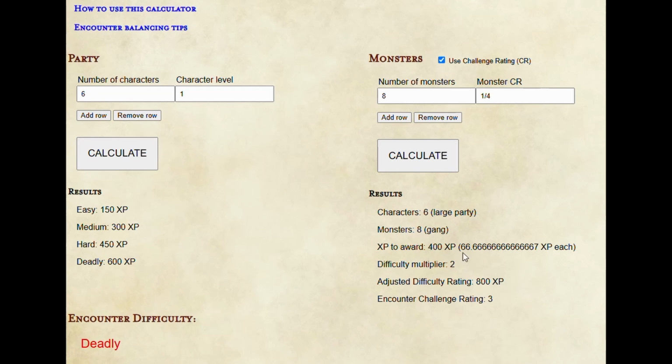Now my other piece of advice here, if you're going to build a combat like this, or if, heaven forbid, you have 10 CR 1/4 monsters, once it's deadly, this would just be a very deadly encounter for a party of 6 level 1 adventurers. You would want to find a way to split up these monsters so that they're not all going at once in turn order. If they get the initiative jump on the party, they're going to have 10 attacks coming in on this party of 6 level 1s, and they're just going to decimate the party.